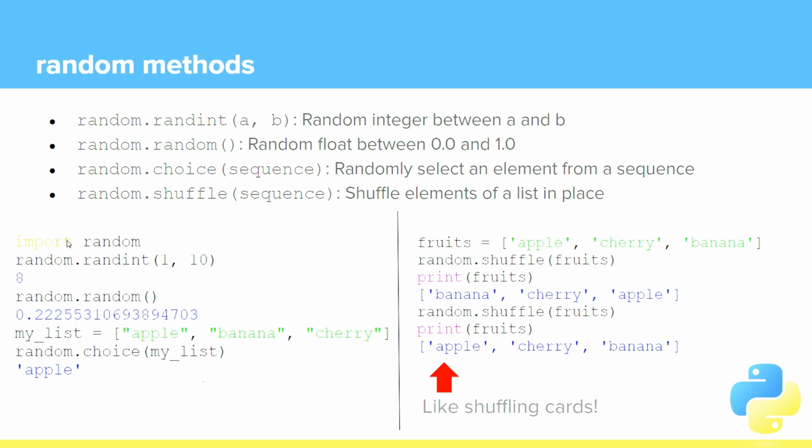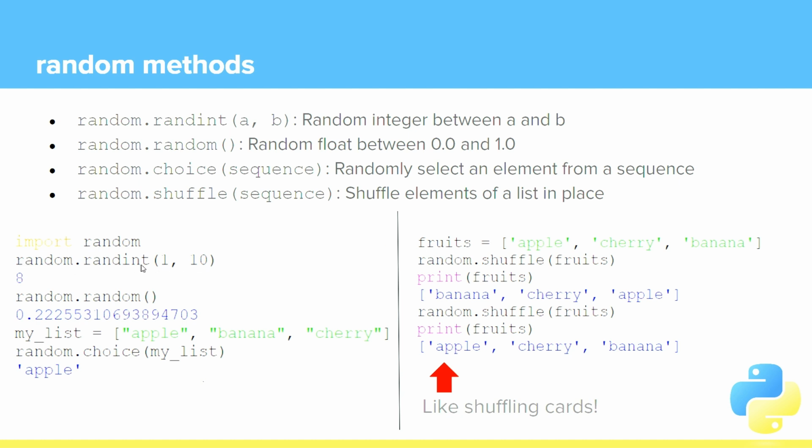And then over here on the left, we import random at the top of our script. This code snippet on the right is a continuation of this script on the left. So we've already imported random here. If we don't import random, it will fail. I'll actually show you an example of that.